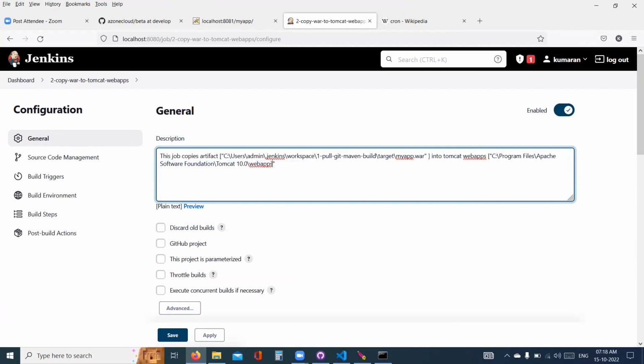And give a name for that file because you're copying into the folder, but no name for that file. So this time I'll give myapp.var. Same name I'll continue.